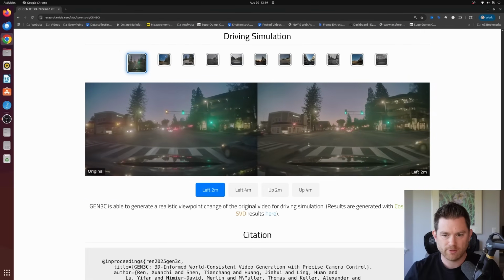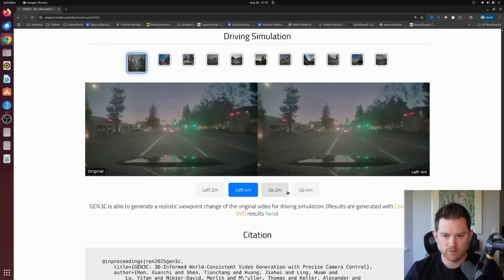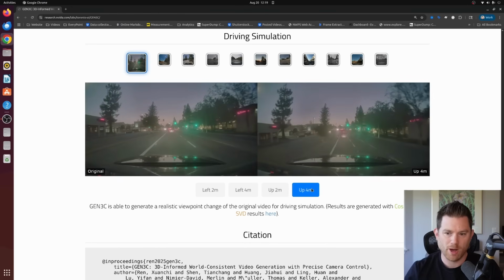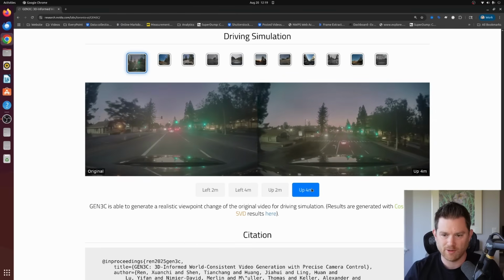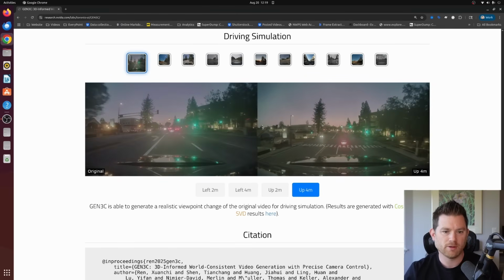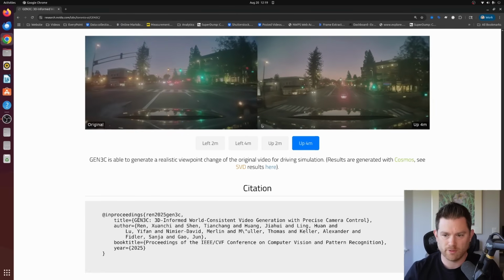You know, driving simulation, you can look from different lanes. You can go up in the sky, which I think is kind of silly. Cars wouldn't really do that, but you can basically simulate whatever you want. So I'm going to jump out of the theory and jump more into the project so you can see how it works and get a better idea of what's going on when we do this.